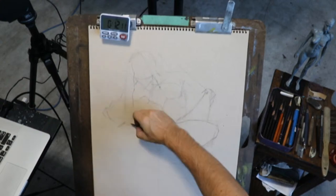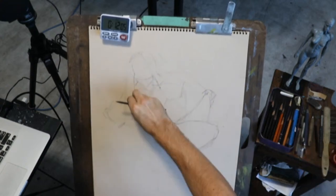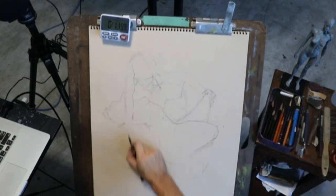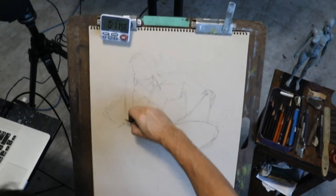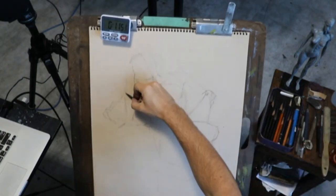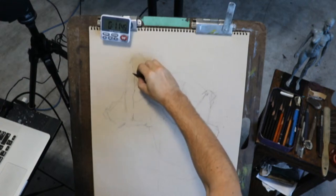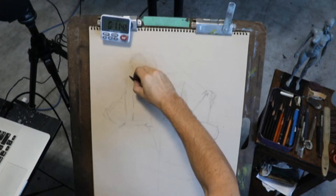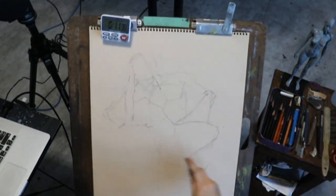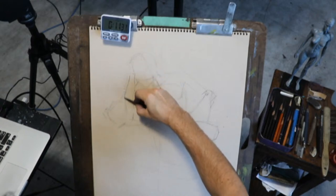You can fill your head with knowledge of how to draw noses and whatnot, of course, and learn the name of all the muscles, but that's not how you solve the problem at first. You're studying something, but you don't need to know everything about it at first in order to draw it. Think of Leonardo da Vinci's sketchbooks where he's learning anatomy by dissecting. Lucky guy. Well, he's drawing what he's seeing. He might not know what it is. No one knew until that time what it was. And by doing that, he expanded the knowledge for others to learn from.